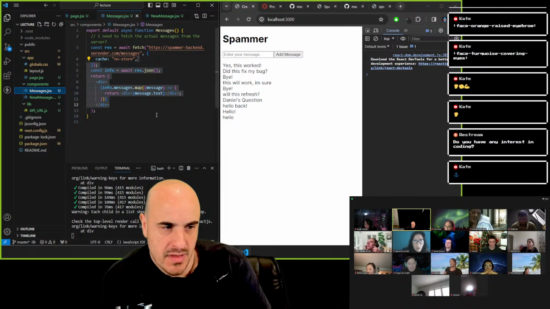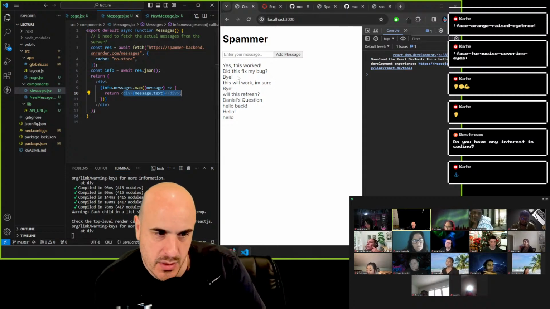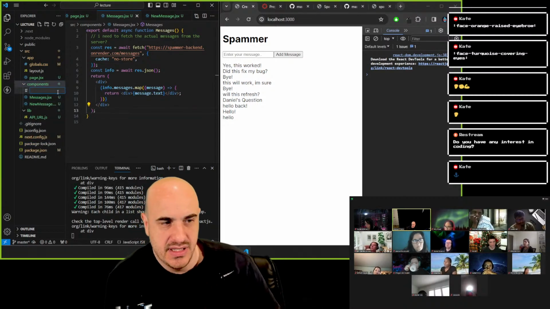Then the one other refactor here, so this div is going to become very big with all the different things you need to do with your messages, editing, liking, deleting. So what makes sense is to have a new component here called message.